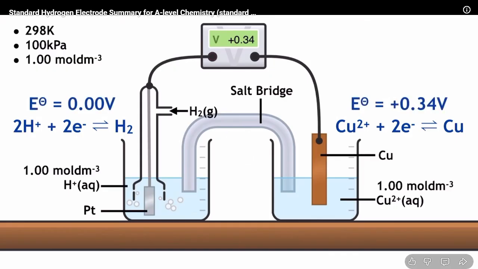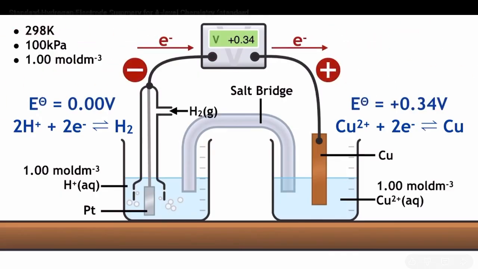Now, with some further labels, we can actually see that this copper half cell is the cathode, the positive electrode, and the hydrogen half cell is the anode, the negative electrode. These roles can be allocated using the standard electrode potential values once we know them. Since we now know the half cell for the copper has a more positive standard electrode potential, we can understand that it has a greater tendency to accept electrons than that of the hydrogen half cell in this particular pairing. We could also say that the copper redox system position of equilibrium is further to the right than the hydrogen's.